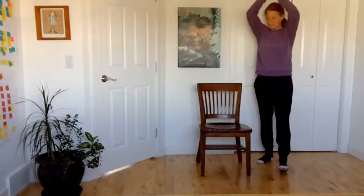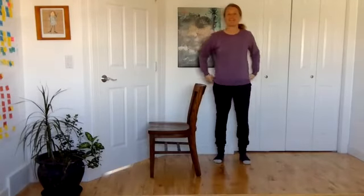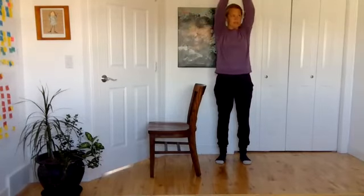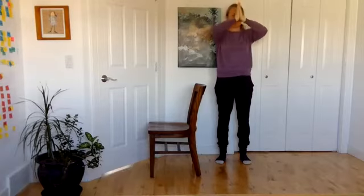Then with buoyant knees, a little knee bend, you can bring your hands all the way up to the sky and drop down to your heart. Do a couple of breaths there. Inhaling, the hands come all the way up to the sky. Exhale, they drop to your heart center. Breathe in, big full movement. Breathe out, bringing them to your heart. Big full movement. Exhaling them to your heart.